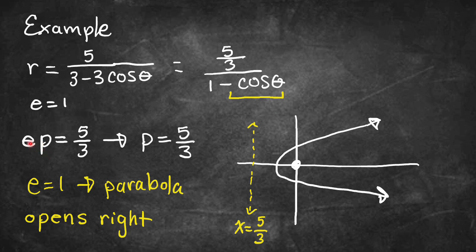Now, the E times P, that's the value in the numerator. And since I know E is 1, then P has to be 5/3. So this tells us how far out to come from the focus for the directrix. Now, because the vertex is on the left side and the focus is here on the inside of the parabola, which is the pole, we know we're going to be looking at the directrix here on the left side. So that's going to be equal to x equals 5/3 because we're going to come out 5/3 to the left.